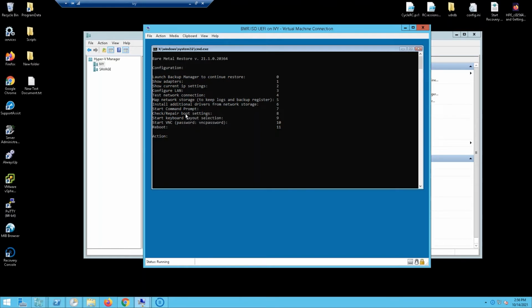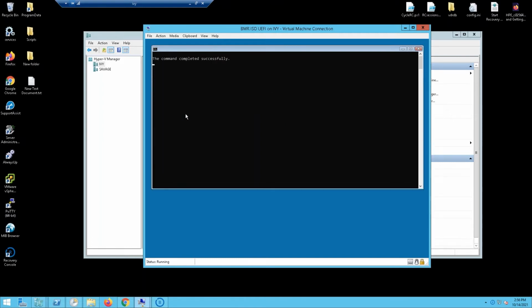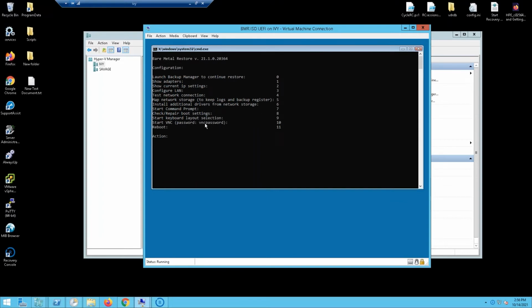Additionally, there is that option for starting the VNC server, and that's as simple as just running option 11 there. That's going to start the VNC server behind the scenes. The password to connect to VNC is going to be VNC password. The IP address for it we get up here under show current IP config, which is option number 2. And you can do that from any VNC client, and it allows you to, like I said, go back and work at a desk in an air-conditioned or heated room versus that server room, okay? And it's great if you need to talk to support where maybe you don't get reception in there, those kinds of things. The last option, to reboot, we're going to save for when the recovery is done.